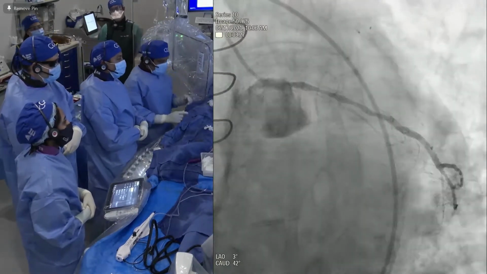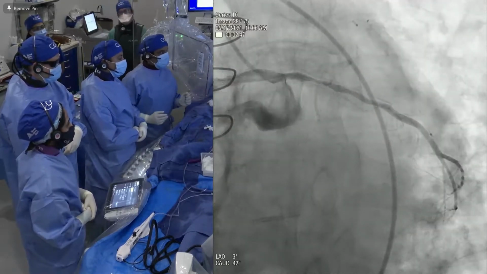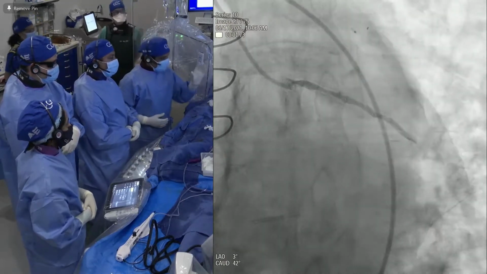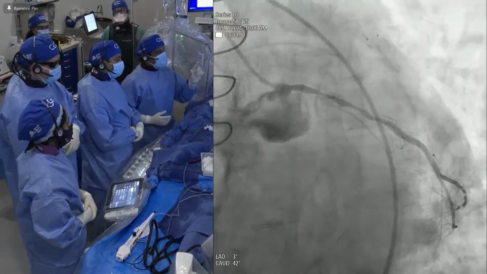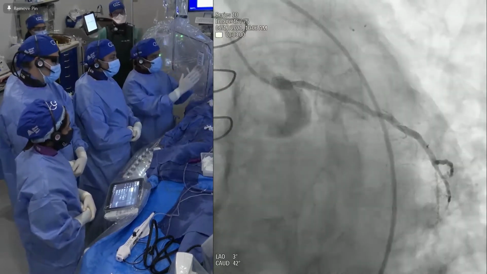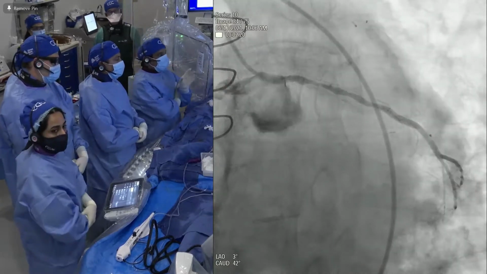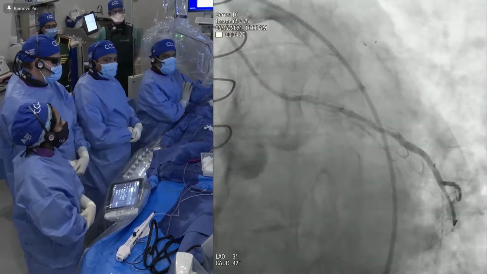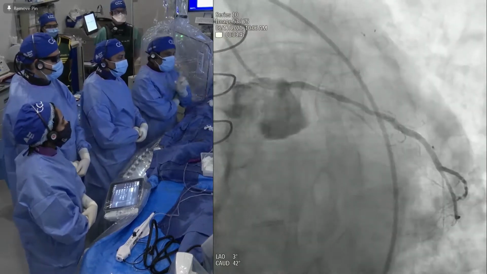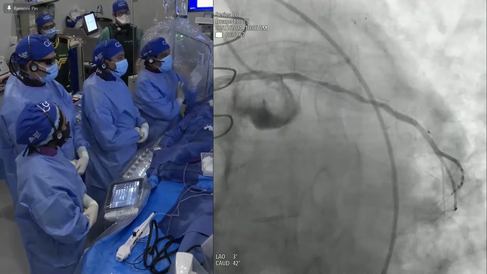What they did is, it was calcific, severe calcium. I had the angiogram from outside, severe calcium, and then they did a balloon and put a stent. They thought that they had expanded it. They put the stent here, as you can see, 3.5 millimeter, and then saw the stent could not be expanded exactly in the center. So then they did IVL 4.0. Multiple dilatations of the IVL 4.0 could not expand it.